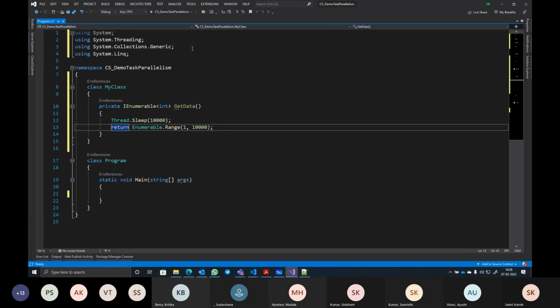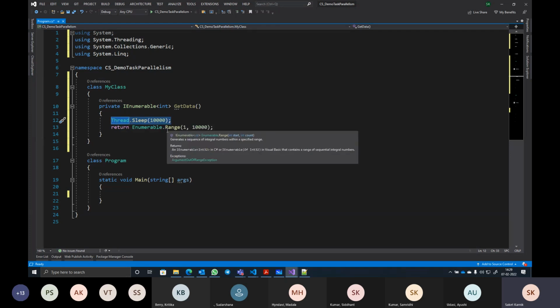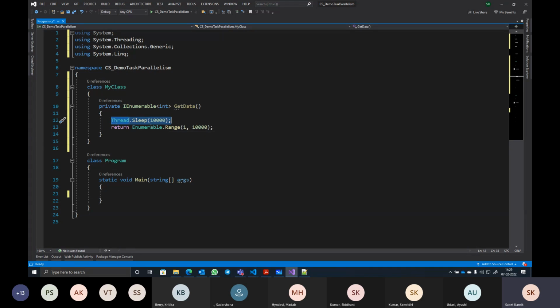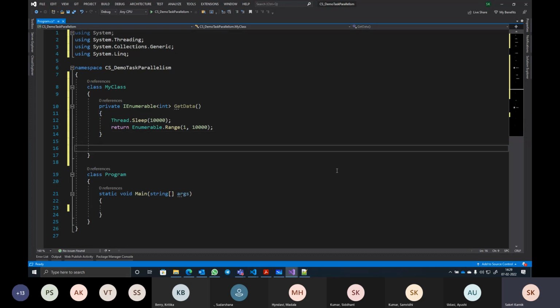This is usually quite fast. That's why I use this statement. If your code is by default taking a lot of time to get processed, in that case, Thread.Sleep is not required. What it means is, in real-time applications, we will never be using this Thread.Sleep in the functions which return the data. Understand? Yes, sir.